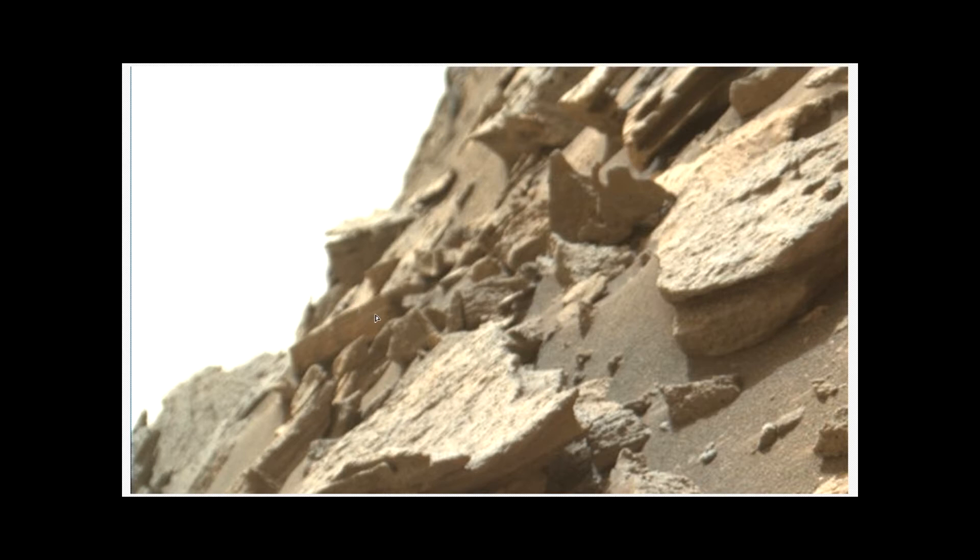It looks like some sort of entrance. I don't know why, but my first thought — it's not a statement or anything — was just like in a pyramid where you have these walls with angles going up, and you can see the frame of the entrance is following the wall here. It's a great entrance. I don't know why I thought of the pyramids but it just came to my mind. You see a wall here, a 90-degree corner. This is a great one — let's take a closer look. What do you see here?